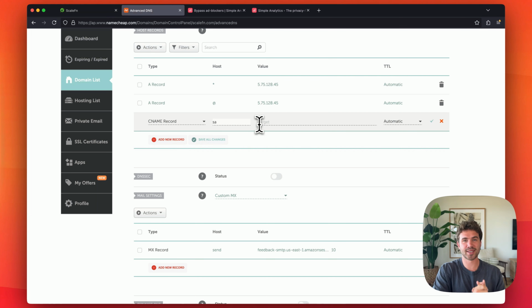Okay, so now that we have that DNS record set up, let's go across to our Simple Analytics dashboard. And I'm on my site here, so I'll go ahead and click on Settings. And on the left here, I'll click on Bypass Ad Blockers. And here, I'll type in sa.scalefunction.com. So this is my subdomain that I typed in earlier, and then just my domain name afterwards. So let me click Save. Once you click Save, I recommend clicking this, check SSL certificate, and just let this do its thing. This should take about a minute or so.